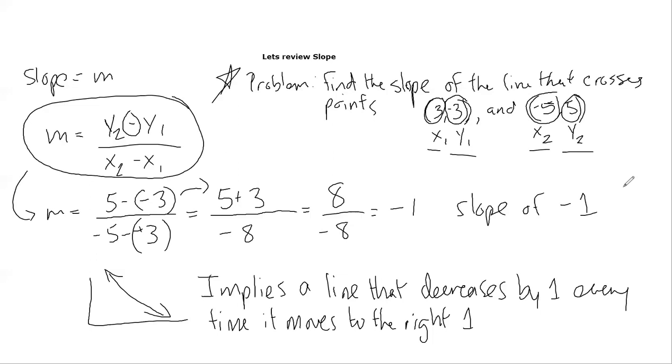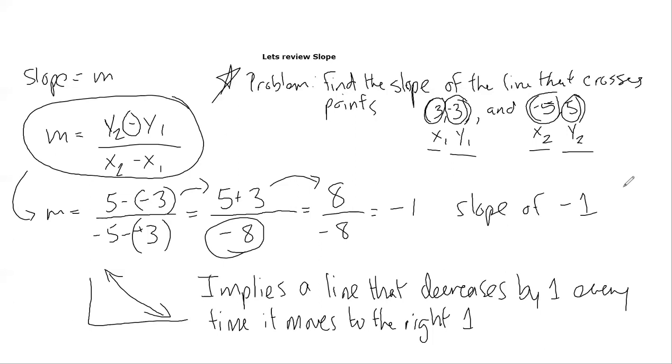A negative and a positive just makes a negative, which really means I have -5 minus 3. And that's kind of like saying you owe someone $5 and then you borrow 3 more from them, that's subtracting 3 more, your debt goes up to $8 now, which is why we have a -8 down here. Okay, 5 plus 3 would be +8 on the top, right? Now +8 divided by -8 gives me a -1. This has a slope of -1.